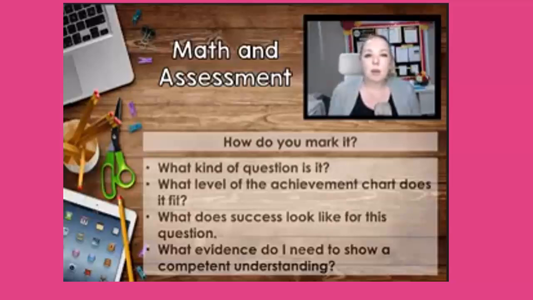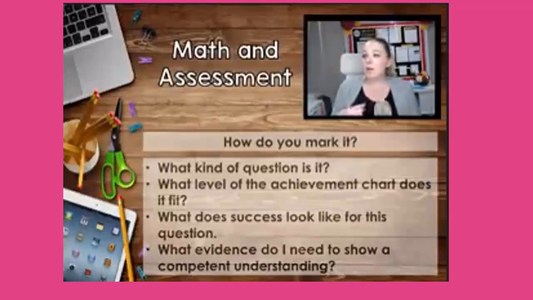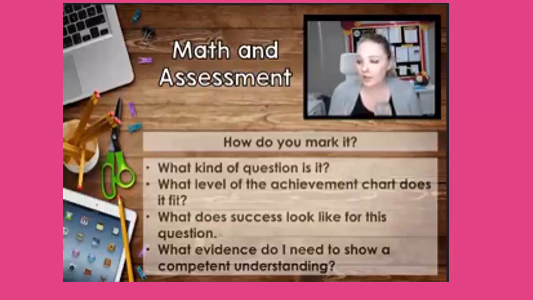When I'm marking something, I ask myself some questions before I sit down to mark it. And that is, what kind of question is it? What levels of achievement does it hit on? I need to know that in order to be able to assess it. I need to know what success is going to look like for that question, and I also need to know what evidence I'm expecting students to show for a competent understanding.